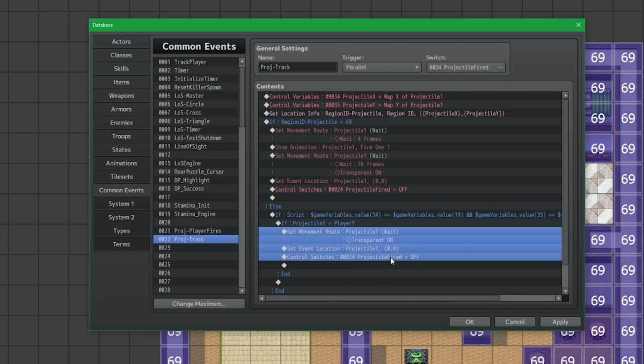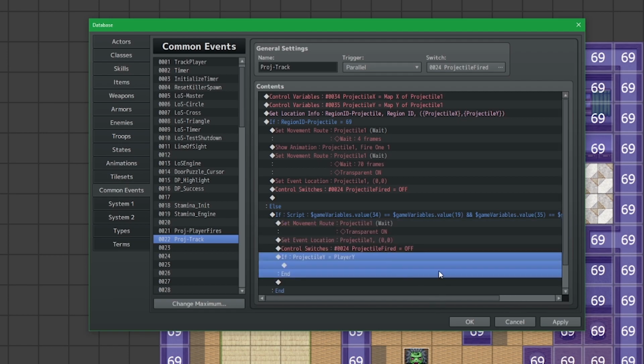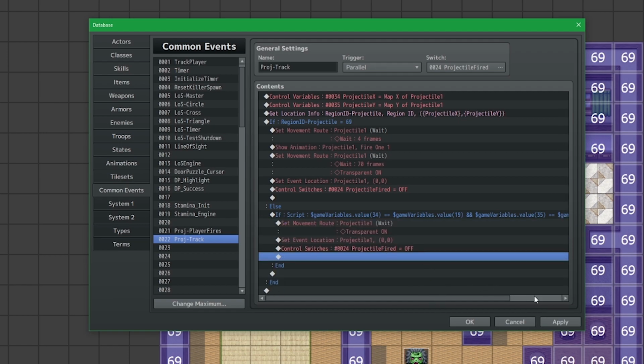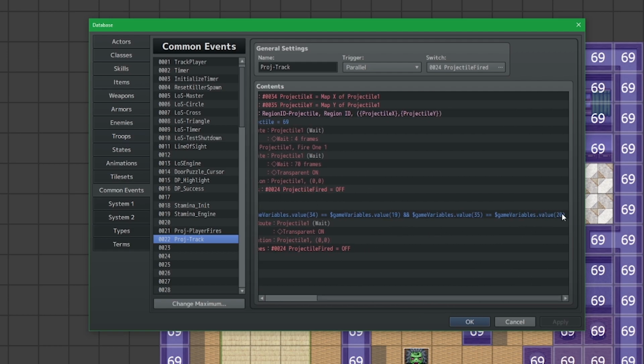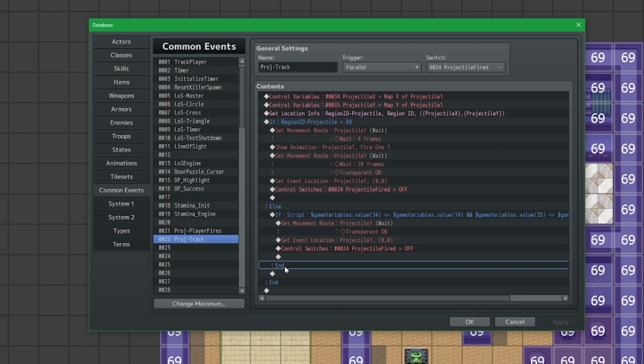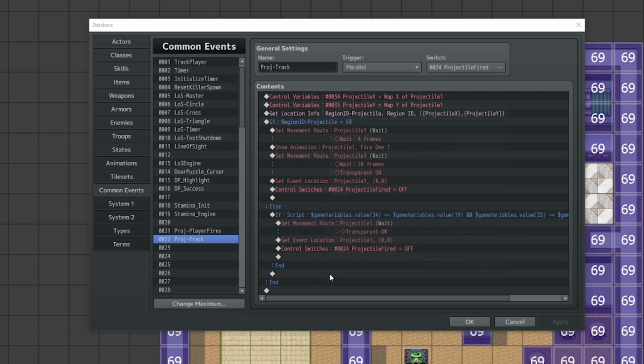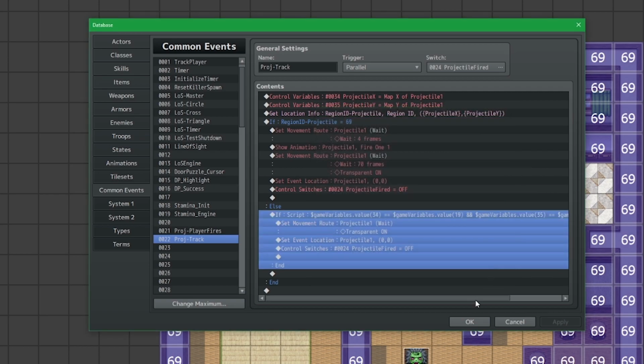So I can actually take all this, cut, paste it in here, and delete that. Now, if this side is true and this side is false, then it's going to return false and go to the else branch, or just skip it entirely in this case. So that's how you read that.